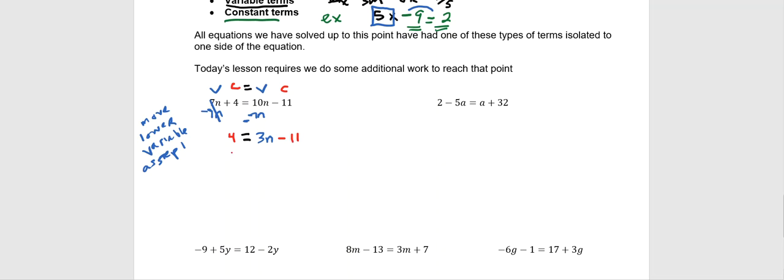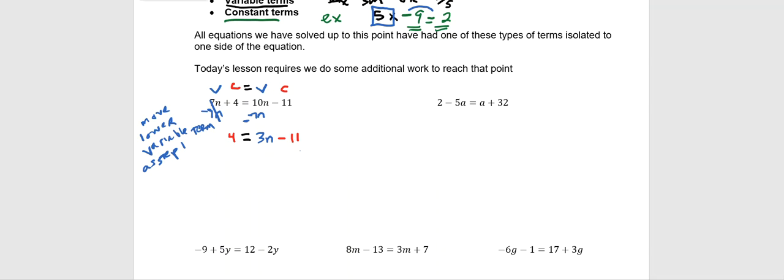So we're beginning to see this is taking shape like a very traditional 2-step equation, where I have a constant term already isolated on the left side of the equation, and a variable term and constant term together on the other side. So this should get us quickly within our comfort zone. And by making this our first step of the 4 that we had to choose, by moving the lower variable term first, it allows me to get into a traditional looking 2-step equation.